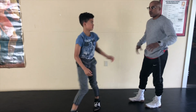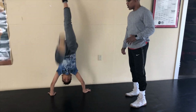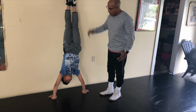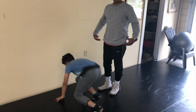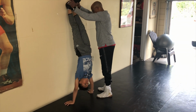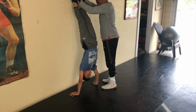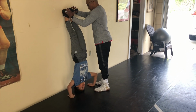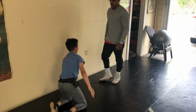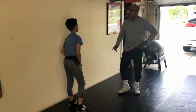Doing handstands is one of the best things you can do for making your whole body strong. Because now you're bracing your whole body through your upper body as opposed to your lower body. Okay, now I could hold his feet. He could do an eccentric push-up. Just slowly lower your. There you go. Now push up if you can. Push up. Good. That's really hard. That's the master move.